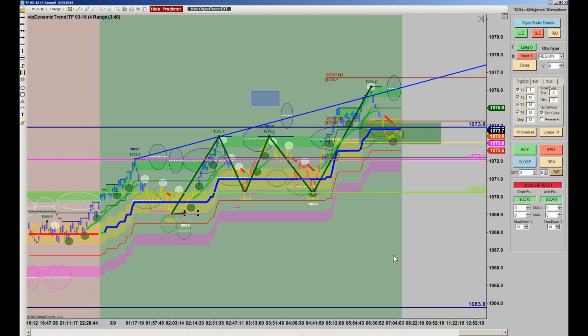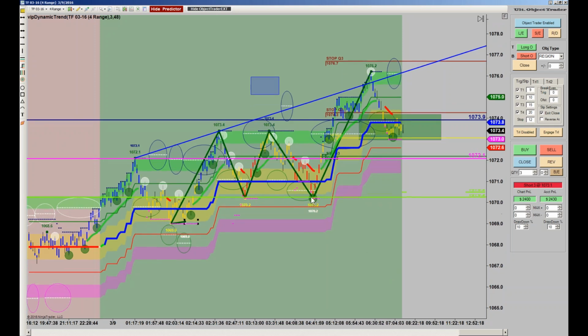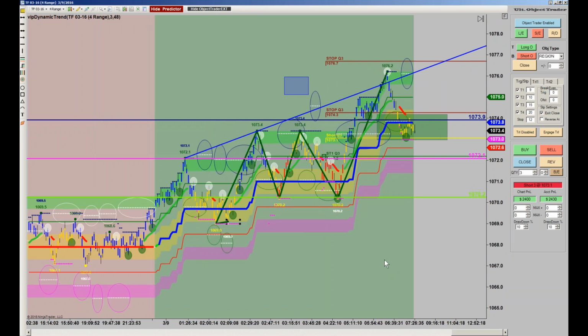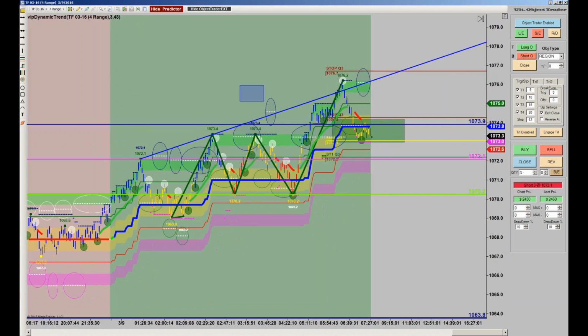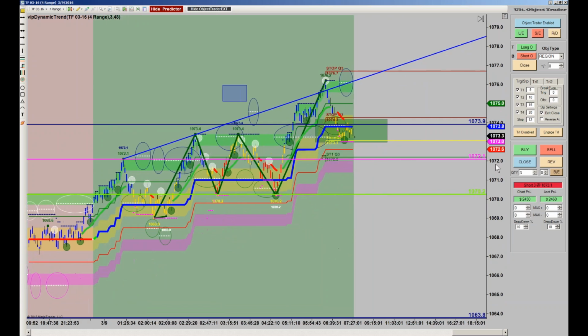So if you're a trader and you like to trade these bounces, you know, for 5, 10 ticks, go ahead and put Object Trader down here even, because I just about bet you that will bounce right there. At least, and this is going to change trends if it gets down here. But that doesn't mean you can't take that trade, because that's a good support bounce. We call those all the time.